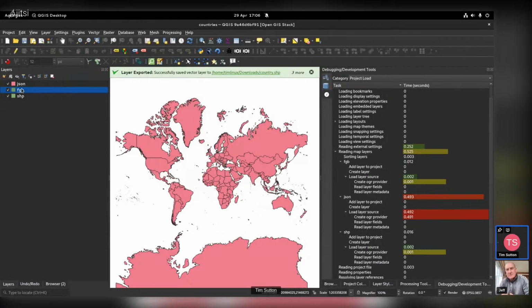But so FlatGeobuf, you can treat it like a COG, right? You can pull out a piece of it with an HTTP request and not have to sequentially read the whole file. Yes, I think so. Maybe for your test you need a huge data set and random access pulling data out of it, rather than just drawing the whole thing, because you don't really gain much by sequentially reading the whole file. Good point.